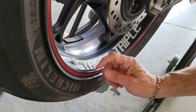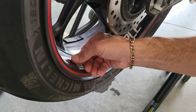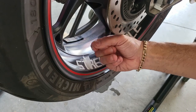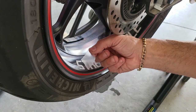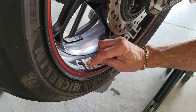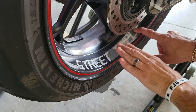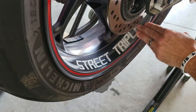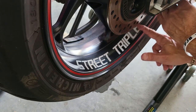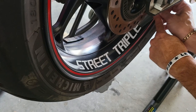Okay, now that's done. We're gonna go ahead up here and grab the clear layer, and you just wanna use one finger, or maybe two fingers, and peel this clear layer off nice and slow. Don't lift it 90 degrees and try to pop it off like that. You just wanna grab a hold of it, push it back down to the wheel, and bring it off as even to the wheel as you can. Like that, go slow. If anything starts to move, just take care of it on the spot. And there you go, that's it.